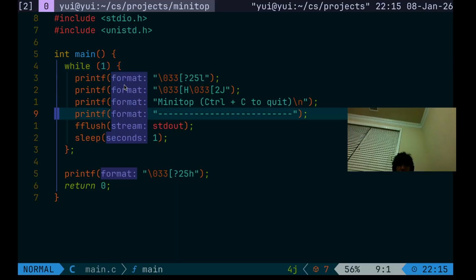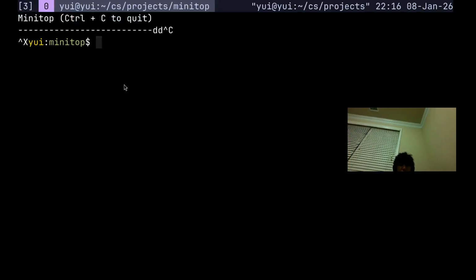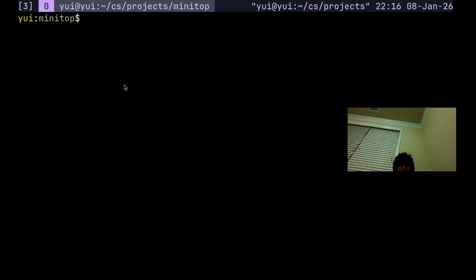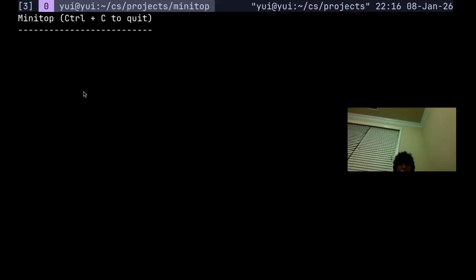To do the clear, let's go to the end where we're going to add an enter here. Alright, let's try again. Let's run make clean. Let's run our make again. And let's run Minitop. Now our work is going to be typing here and each second it is going to be reset. Right? This is cool, so cool. Alright. That's good. Let's do Control C.